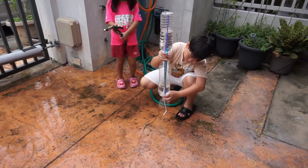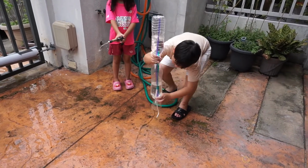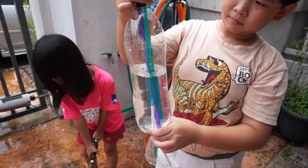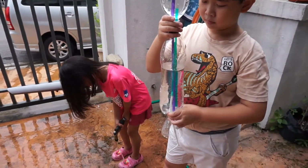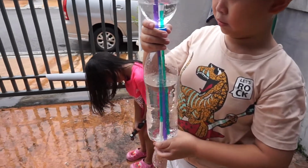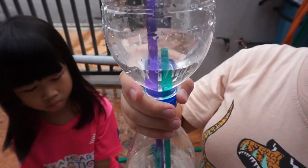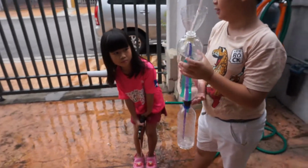Going up. Looks like it's going fast. The currents are high. Oh, what? There's a vortex. There's a vortex over there. It's so cool. We found a vortex in this fountain.